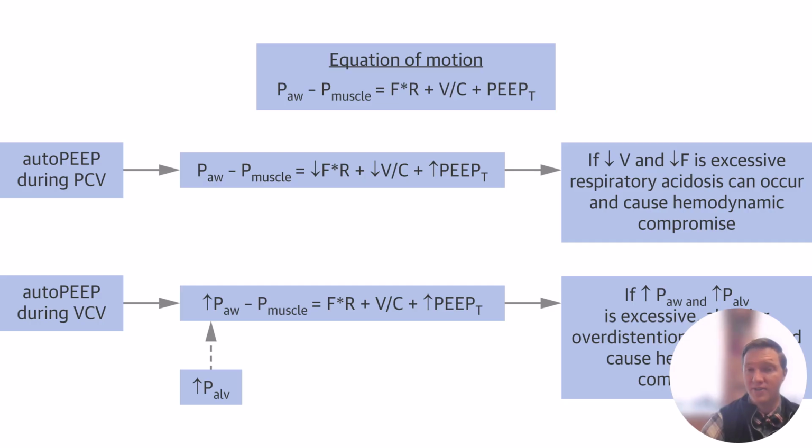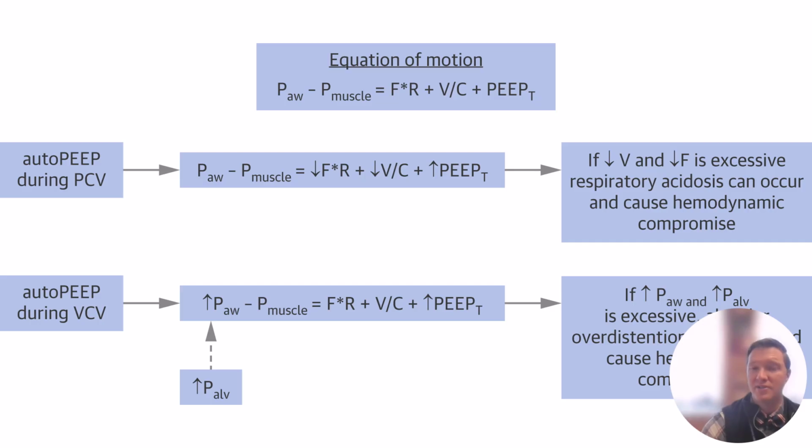If your patient does have auto PEEP or intrinsic PEEP, then we need to look at, okay, what are some causes for this? Is there something I can do on the ventilator end? Can I decrease their inspiratory time if they're in pressure control? Can I increase their flow rate to decrease their inspiratory time if they're in volume control? Can I decrease the respiratory rate to allow for a longer expiratory time constant?